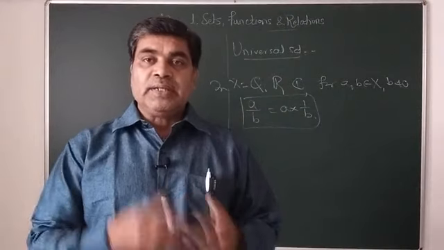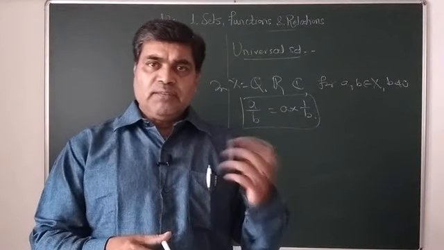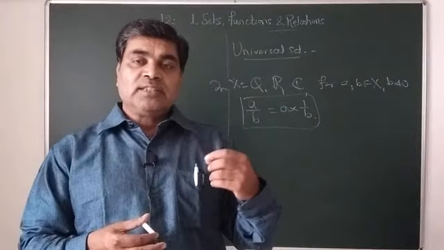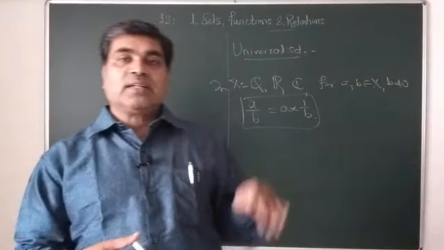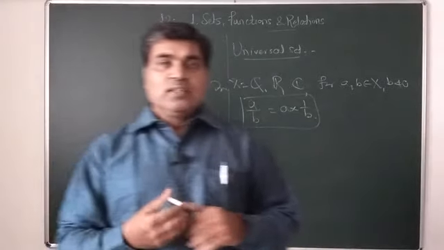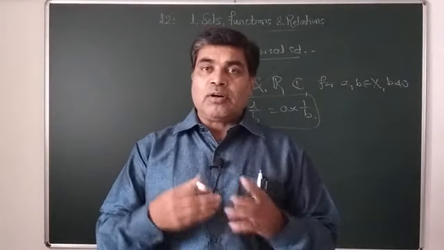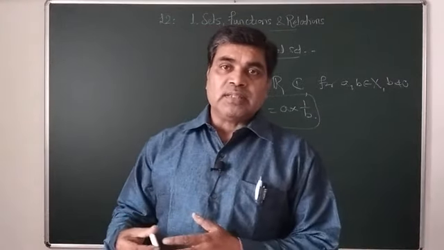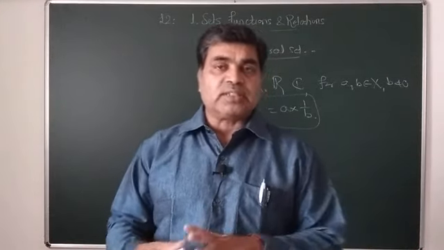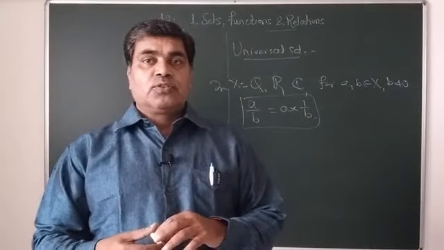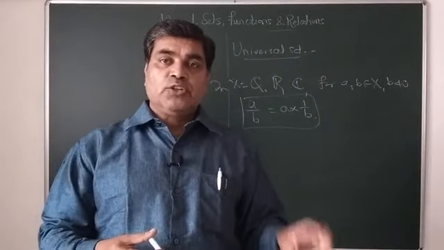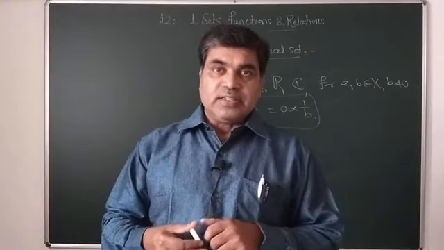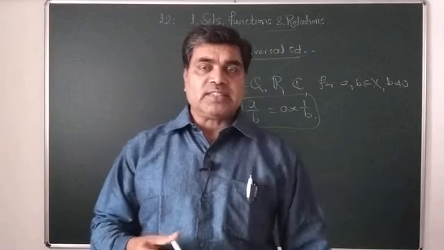An even number is a number which is divisible by 2. An odd number is a number which is not divisible by 2, and the divisibility concept is only up to the set of integers. So prime, even number, odd number, these concepts are only related to the set of integers. So while studying those concepts, the universal set is nothing but the set of integers.